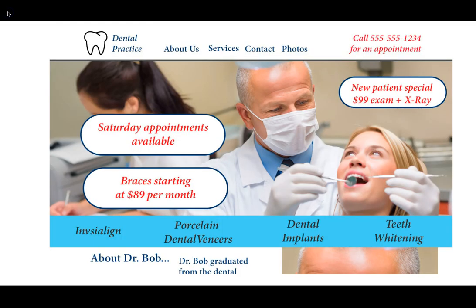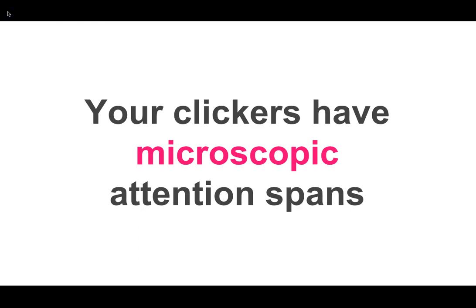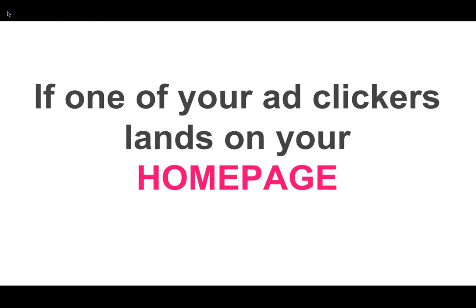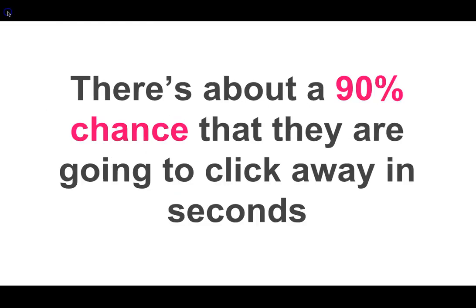And that's because there are issues with relevancy. The homepage is not necessarily specifically relevant to your ad. And also it's distracting. This is something I mocked up here, of course, but it's not that different from a lot of homepages that I see. Your clickers have microscopic attention spans. Now, you know this. If one of those ad clickers lands on your homepage, there's about a 90% chance that they're going to click away in seconds.